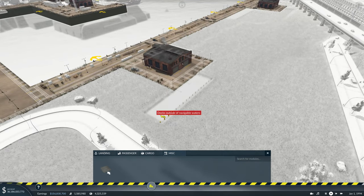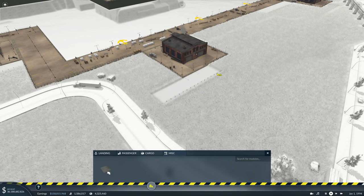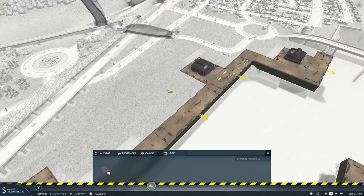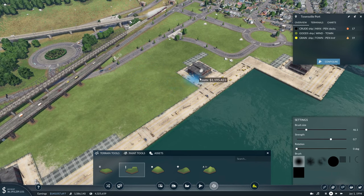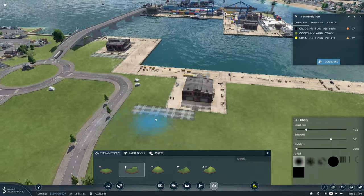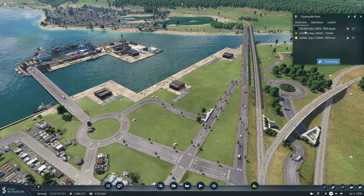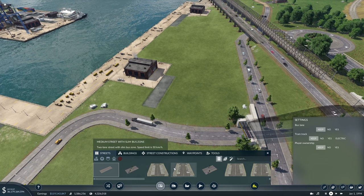What is going on here? Yeah, I'm well aware you're outside of navigable waters. I want to get... What is going on with this? It's because of this stuff going on here, I think. I don't know if anyone's given you the memo. You don't actually need to be inside navigable waters for you to actually work. Okay, champ. I think it has something to do with over here as well, though. The game's gone, I can't compute, that's not right. We're going to leave that in, we'll paint it in. It's just not playing the game.